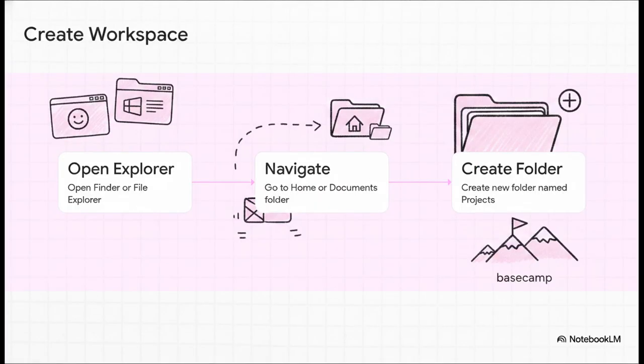Next, let's physically prep your machine. Go ahead and open up Finder on a Mac or File Explorer on Windows, navigate to your Home or Documents directory, and just create a new folder named Projects. This folder is incredibly important. It's going to serve as your centralized, highly organized base camp for literally everything we do today. Every single repository will live right here.